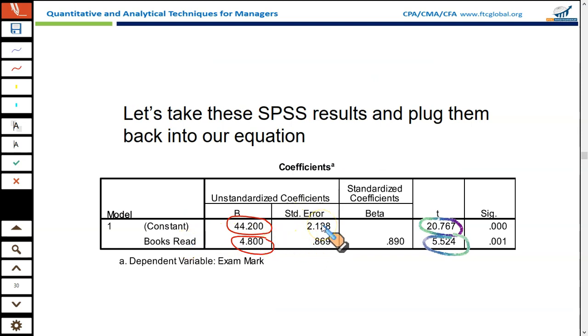What do these standard errors measure? Standard errors measure the accuracy of the coefficients, your constant coefficient and your slope coefficient in a regression model. So basically they indicate the average distance that the estimated values deviate from the actual values. Then we have the beta, and what is T? We just discussed it a little while ago.